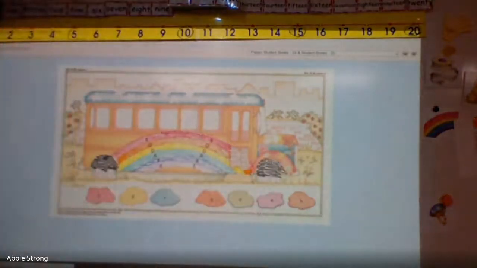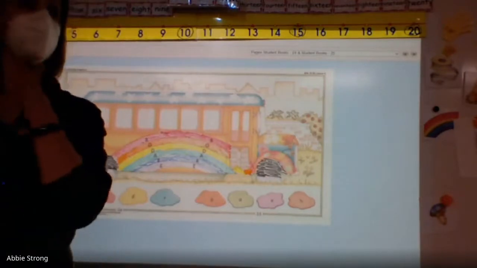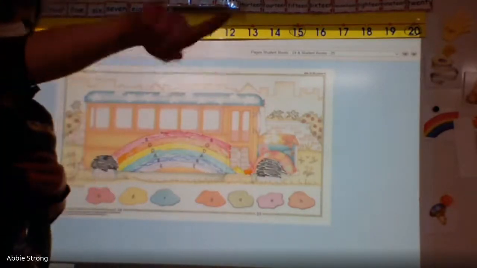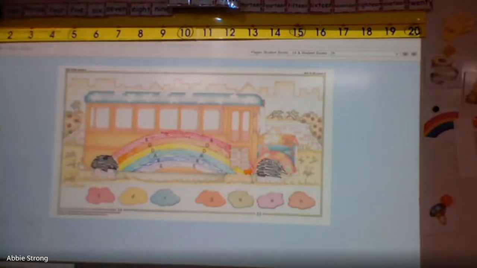All right. When you are done, I want you to show your picture to the person sitting next to you so that way they can see and make sure that yours matches theirs. Did you get it? Carrie, did you get that done?